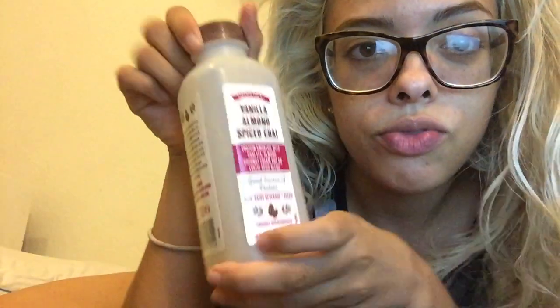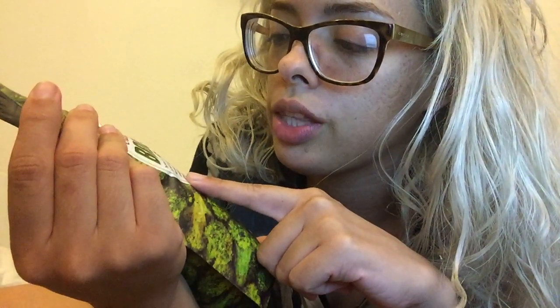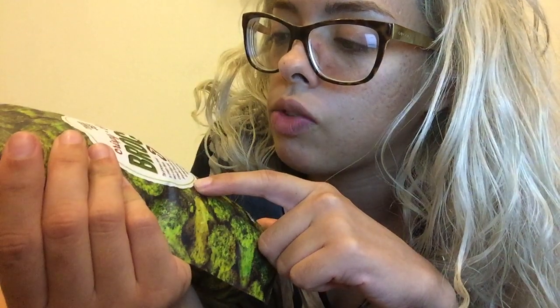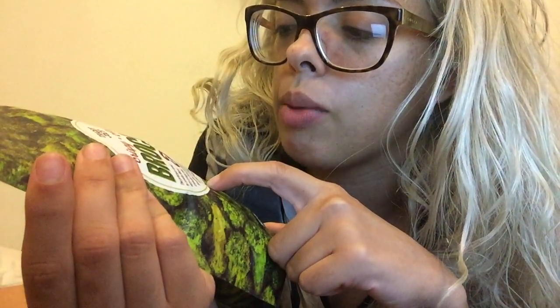Five out of five almonds — I don't know, this is really good. Another thing I got that I wanted to try: I saw this a few times. It's crispy crunchy broccoli florets. It says the process used to create these very crispy and crunchy broccoli florets maintains all of the flavor and provides an irresistible snack that makes you want to keep munching.